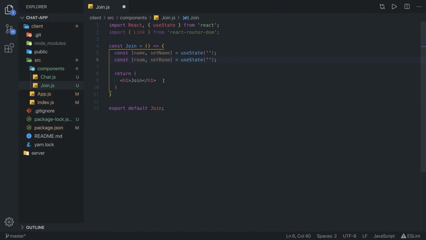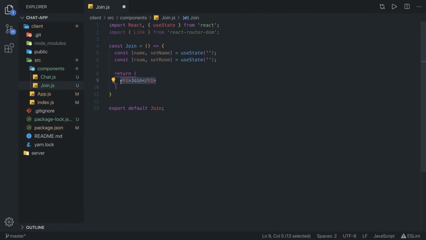The only thing left to do in this component is to create our JSX, or the actual presentational part, for our join component. In this video, we will not be using Bootstrap or any other CSS preprocessors or frameworks, so we're just going to write pure CSS.